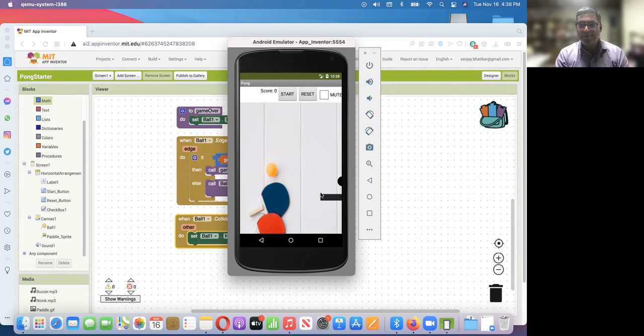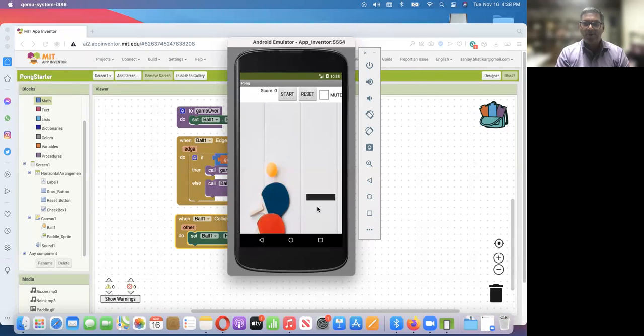The emulator can be a little bit funky. So it's not showing the whole canvas, even though the canvas properties are set to take up the entire width of the screen. And that's just a little funkiness of the emulator that you encounter sometimes. But there you see. Wow. And I think the speed of the ball is okay too for demonstration purposes. We can speed it up later if we want to. All right. So that's it.